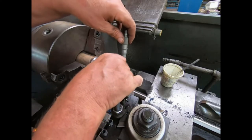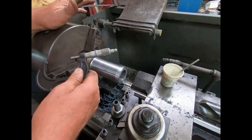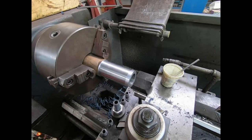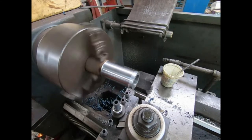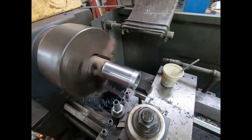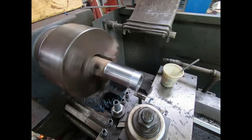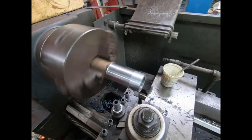Let's see where we're at, though, before we get ourselves committed. Yeah, 1,000 press fit. We're going to run with it. Damned ugly finish, but probably the press fit will go down as we get in closer to the chuck and get less flats, but we're going to be real close. I'll be happy with it.